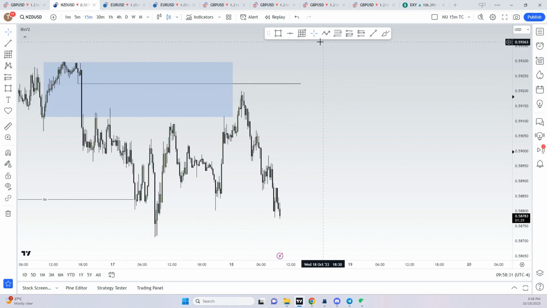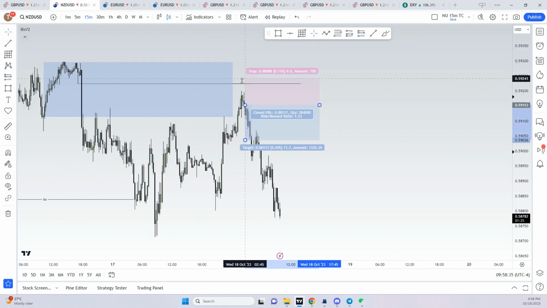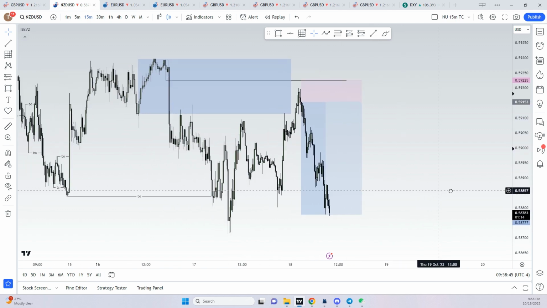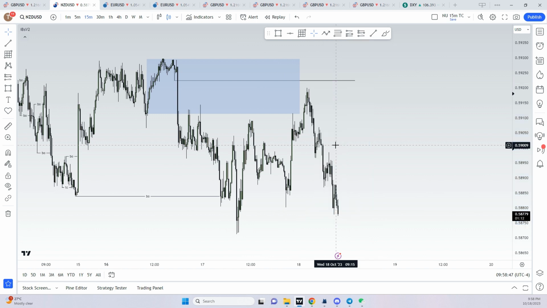Yeah, but I missed this. But again, it's valid to my plan. So I could have then taken another short here when we had this engulfing, covered the high, 4.8 pips, a little bit small for me, call it 7, and targeted something down here, 5R, which you would have just hit now. So yeah, a couple of beautiful trades there.